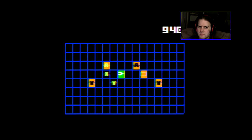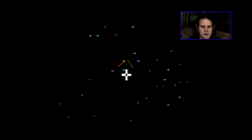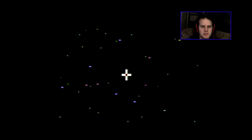Starbase 2 under attack. Eh. I really should have found a PDF manual or something before I did this. I don't know what else to do here. Starbase 2 under attack. I know. I'm trying to manage galactic conflict with this. Let's go back to this, I guess. Starbase 2 under attack. Quite impressive tech for the time, though. In first-person space shooting, you don't see a lot of games this old that did that.